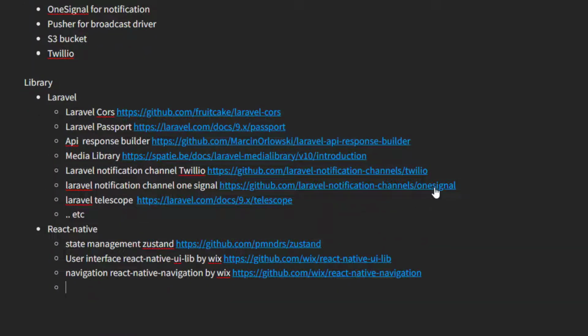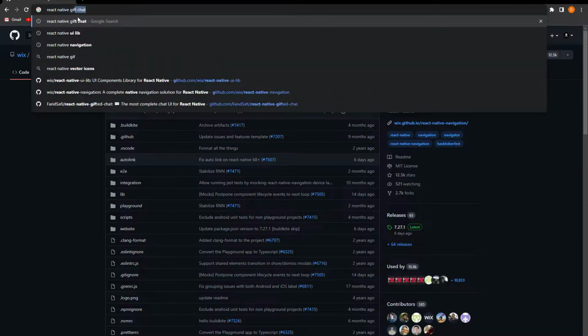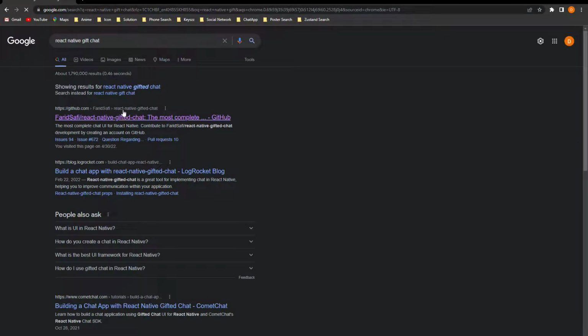And for chat user interface, I'm going to use React Native Gifted Chat. I think this library is really good for making a chat application because it has many built-in components.